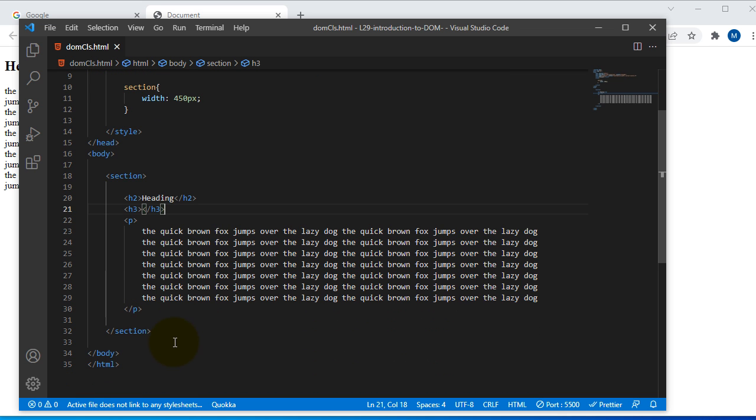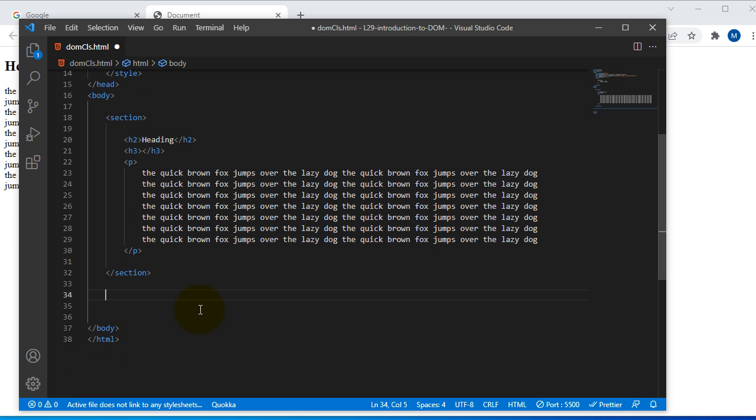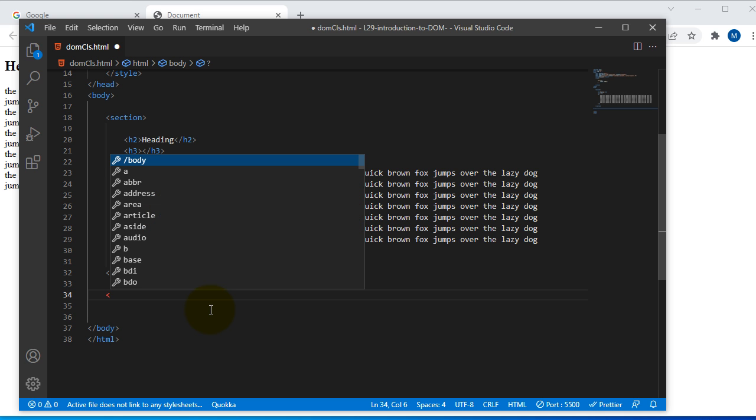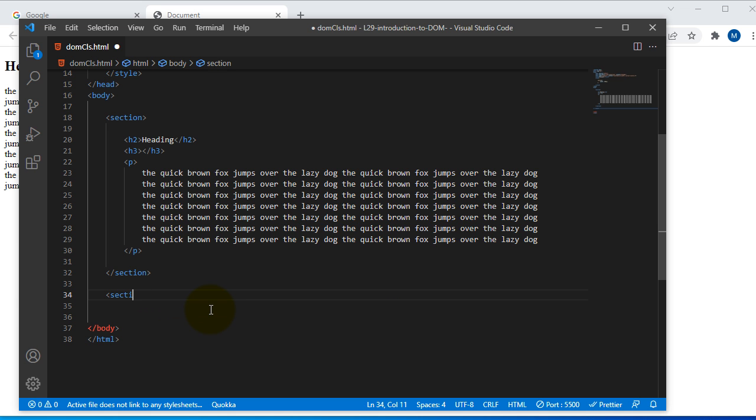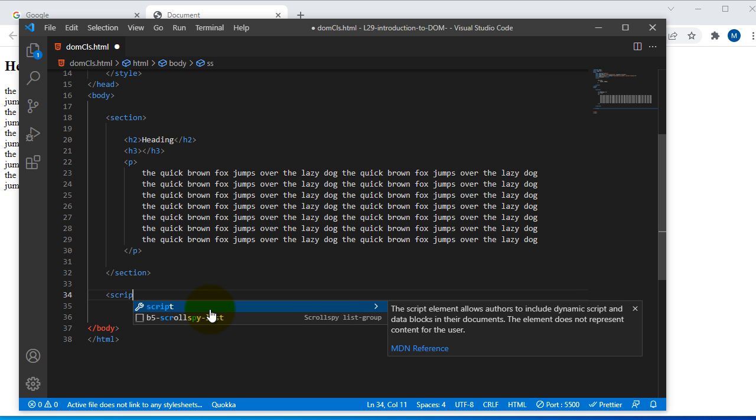To generate the date method, I will write a script above the closing body tag only, because the element will render in between the body tags, and this H3 is also in between the body tags, so we need to assign that DOM document in this script. To assign that script I will create a script tag.